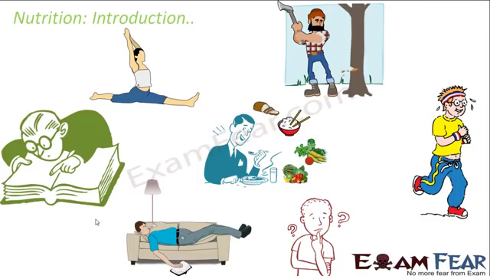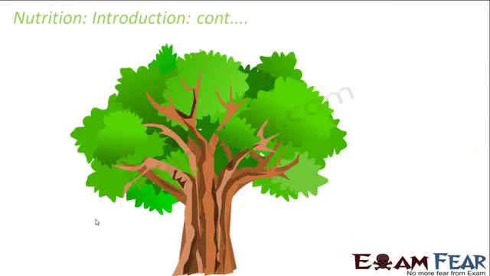So not only animals, in the case of plants also we get fruits, flowers, etc. And these plants also need food as well. How does the plant get food? We will talk about that later. But for now you can think that if we don't give proper water, or do not allow proper sunlight to fall on the plants, they tend to dry up. They do not live under such conditions, right? So even plants need energy, and that is why even plants need food, correct?